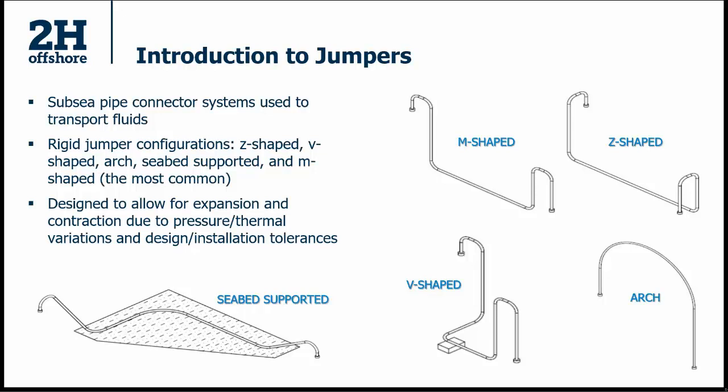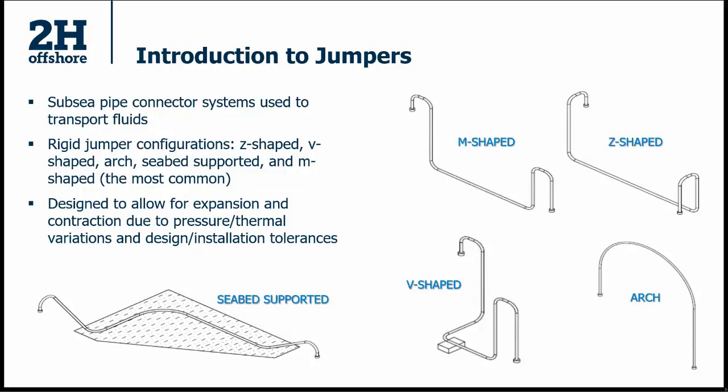But even though they are pieces of pipe, they are never designed in a straight line. They come in different shapes that represent different alphabets. You can see on the images over here there are different jumpers like your M-shaped or Z-shaped or U-shaped jumpers or your arch-type jumpers. And then you can have a combination and variation of these different types, and some of them even are supported on the seabed. The reason the jumpers are designed like this in different shapes with bends is so that we can give some compliance and some flexibility to these structures.